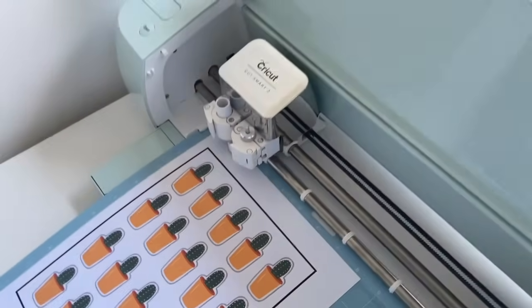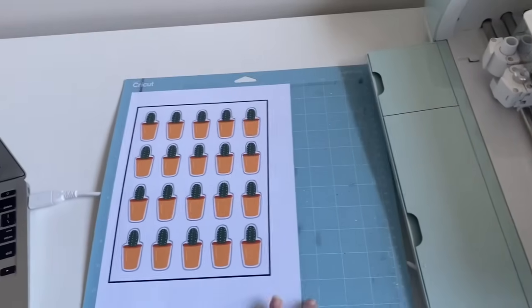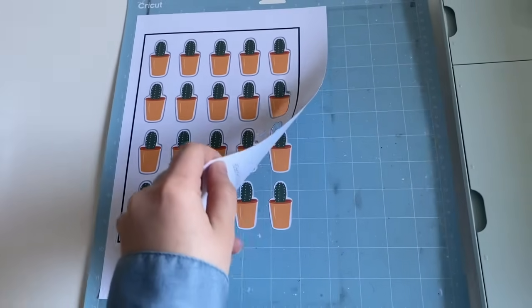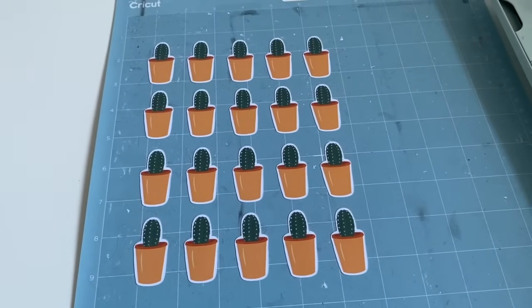And now we've finished cutting, and it's still going to be loaded in there. So you want to press this arrow again, unload it. And then my favorite part, and I'm going to attempt to do this one-handed. Let's see how it goes. But you're going to peel this corner and then peel all. See how I told you I couldn't do it one-handed? So then you've got them all stuck on your sheet.